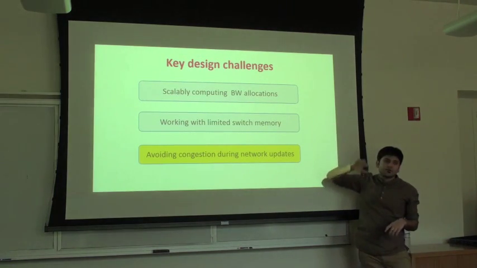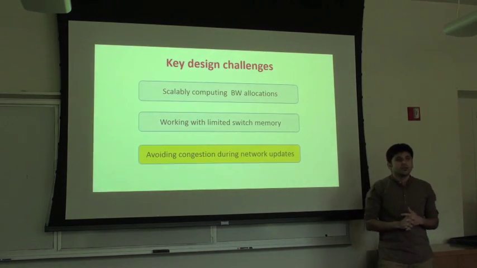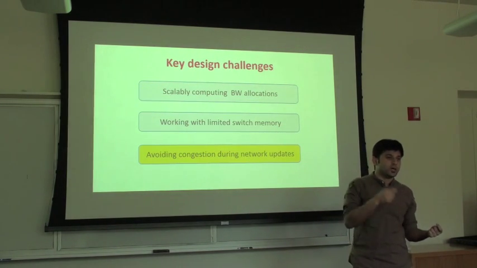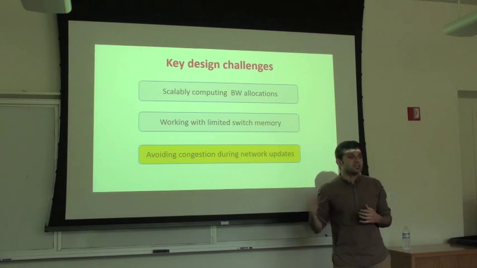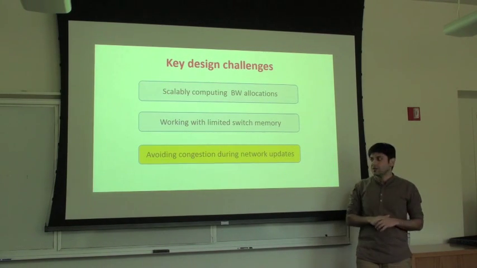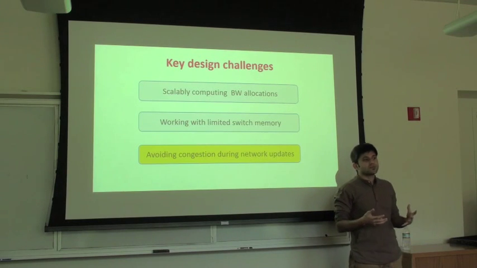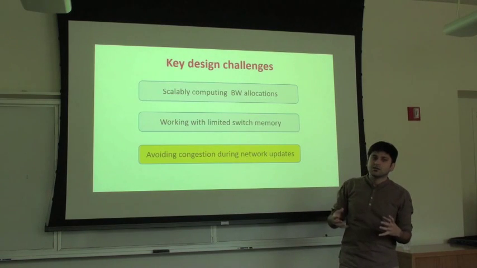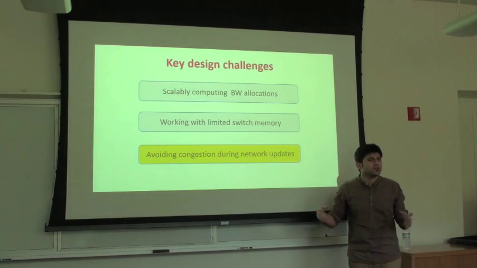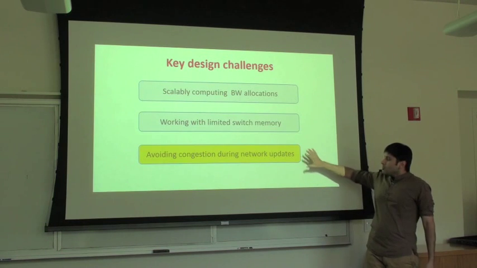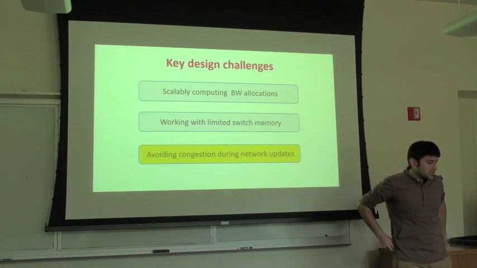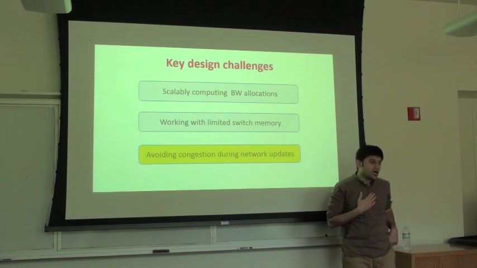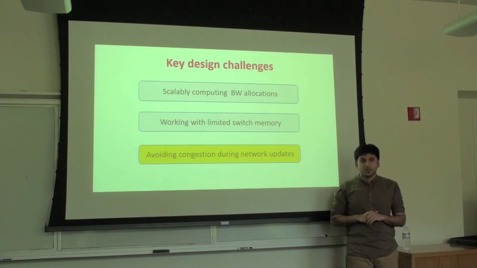The other expected challenge was that commodity switches have limited memory, and you basically want to establish a lot of paths in your network, and each path takes essentially one unit of memory. So we work with limited memory, using concepts from operating systems, like the working set of a process being a lot smaller than the entire memory the process can address. We do something similar with switch memory. But the thing that surprised me was this problem of network updates, which we did not anticipate based on just reading up on SDNs.